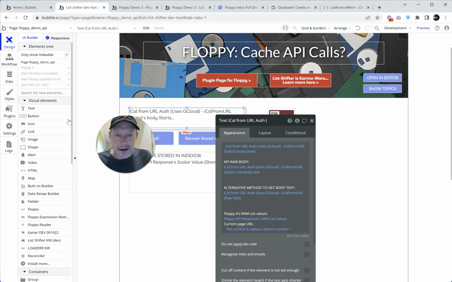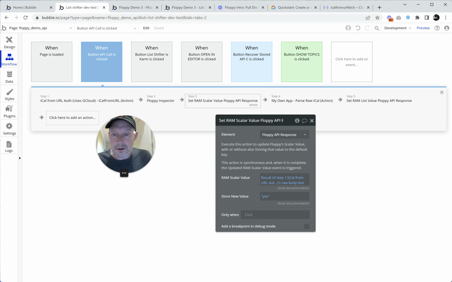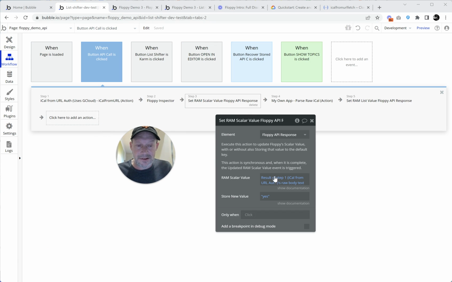Okay, so back over here in our workflows. We'll set the RAM scalar value, so now we're just holding the raw body text in Floppy API responses RAM scalar. Then we set store new value to yes, so it takes this new raw body text from this call and writes it into Floppy storage.